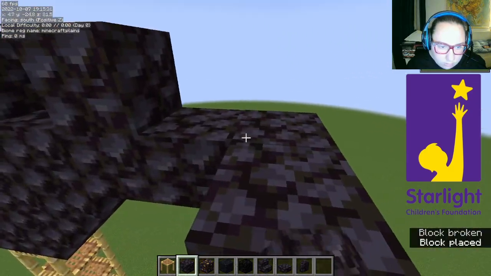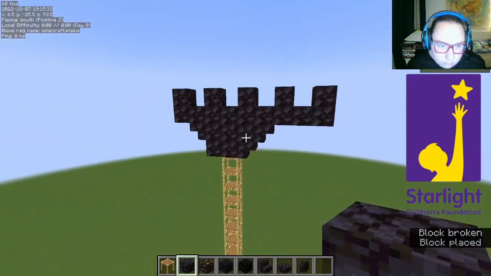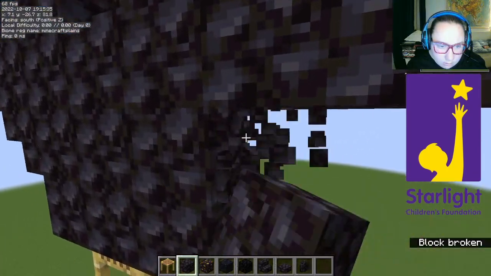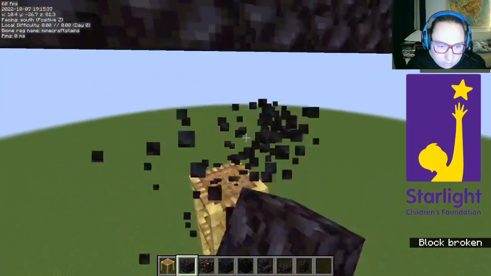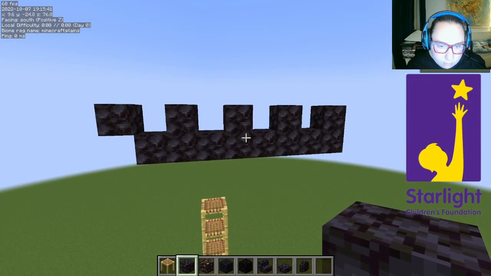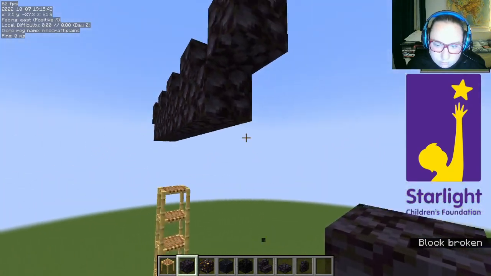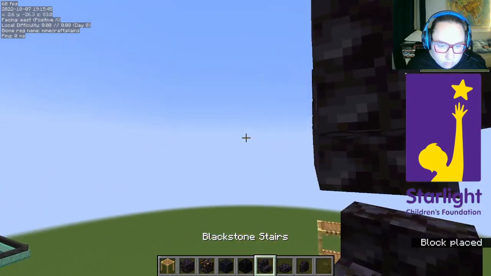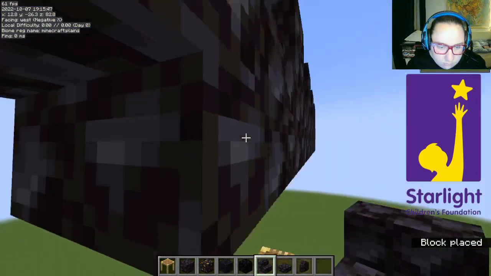So let's just say that this is the size of the hand. That way there's actually room for some space in between the fingers, I guess. What if we did that? Like this, right?